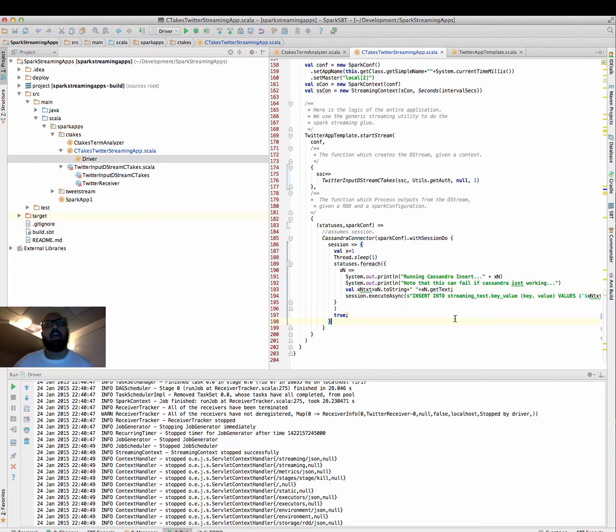Okay, and so this is the function body. In this case, what we're doing is we're calling Cassandra, and inside Cassandra, we give the Cassandra connector a Spark configuration object.